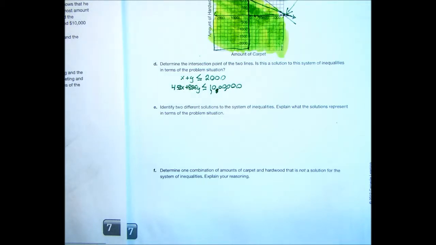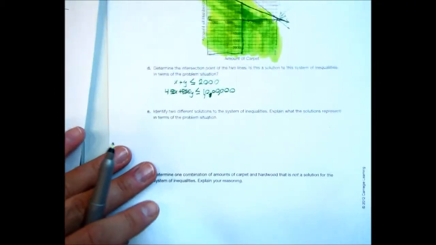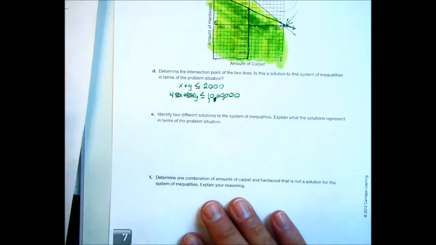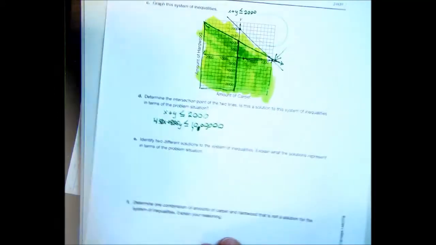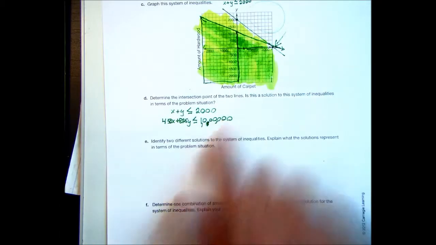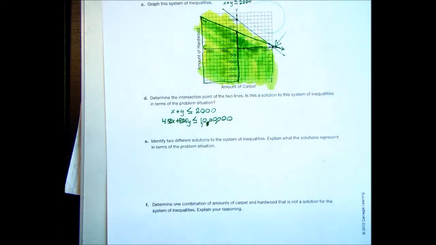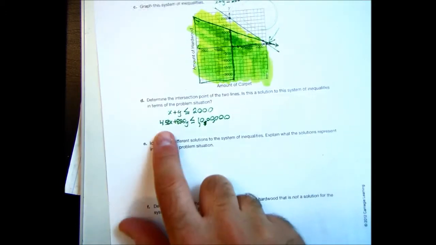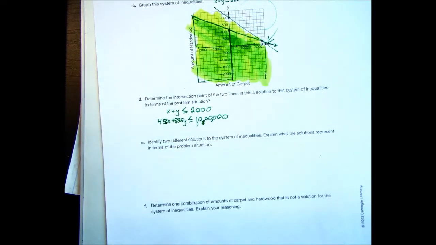Now this is a review from what we did in chapter 6. And if you don't remember, it's elimination. Now there's not enough room here for me to do all my work. So now I'm going to shift to another piece of paper. But this is the work. We got to get rid of the decimal, which we did by multiplying by 100. And now we have to make opposites. We're making opposites so that we can eliminate and find that middle answer.